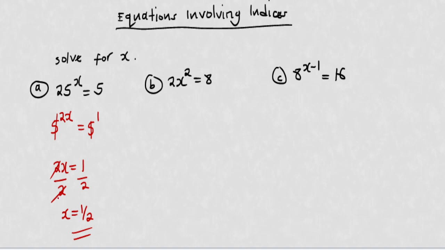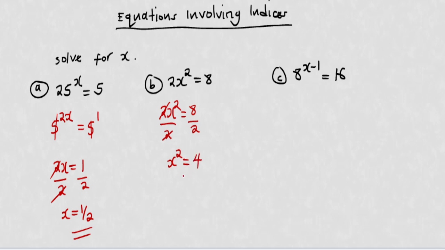Alright, now that the value of x has been found, we move on to the second question. We have this 2x squared is equal to 8. What are we going to do? First things first, here the squared is only for x and not for 2. So the first thing we're going to do is divide on both sides by 2, so that it can go and that can go, so that it becomes x squared is equal to 8 divided by 2, that is 4.